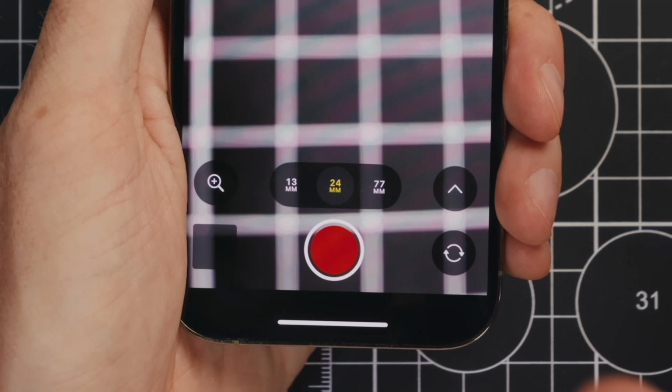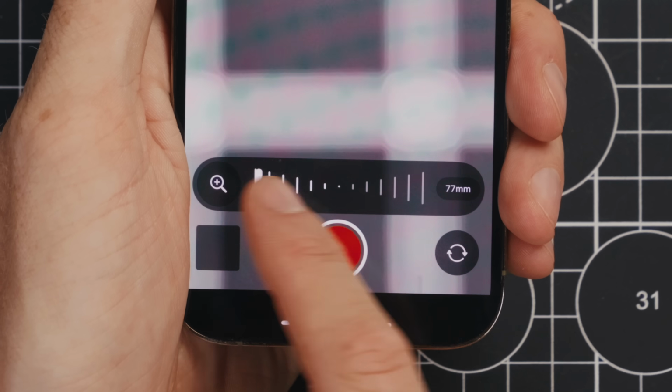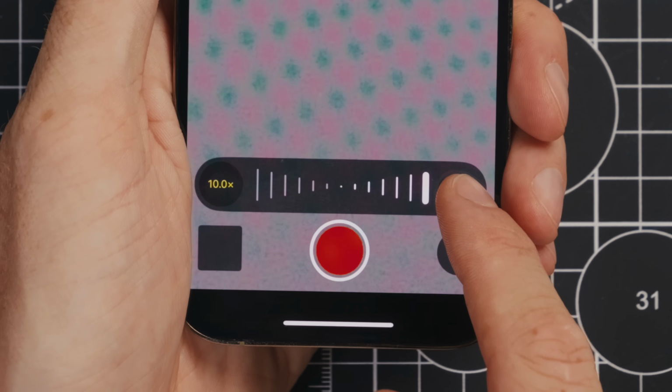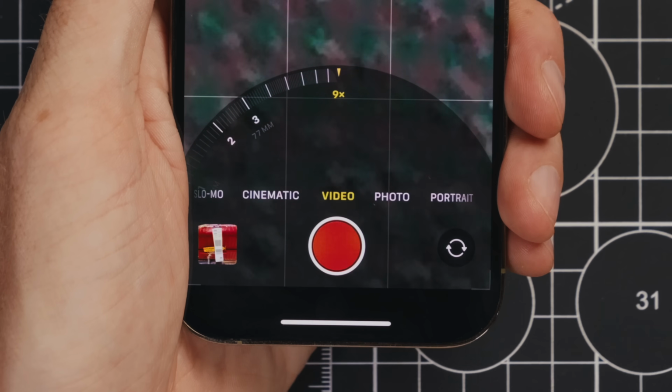And another secret little difference I noticed from the regular camera app, if you go into your longest zoom lens, you can actually zoom even further than it would otherwise let you zoom. So this number gets up to 10x, whereas for some reason I can only go to 9x in the default camera app. So everything I'm showing you today are professional ways to record what's right in front of you.